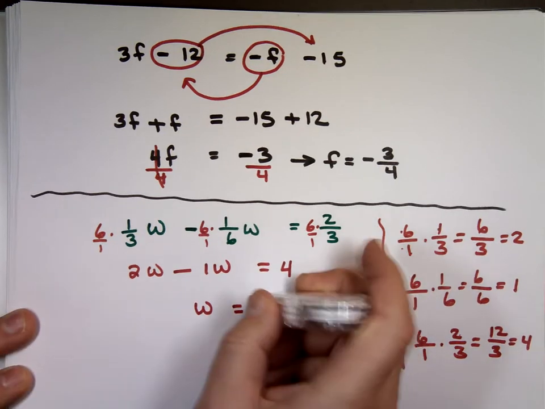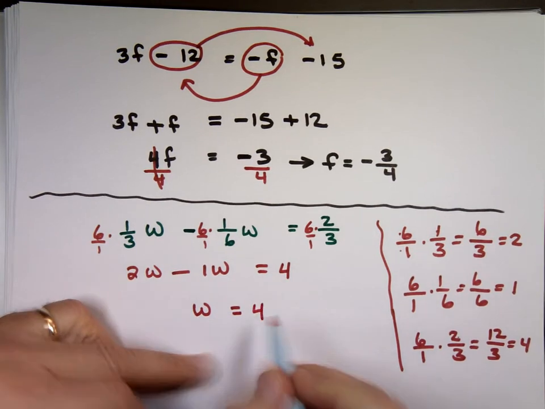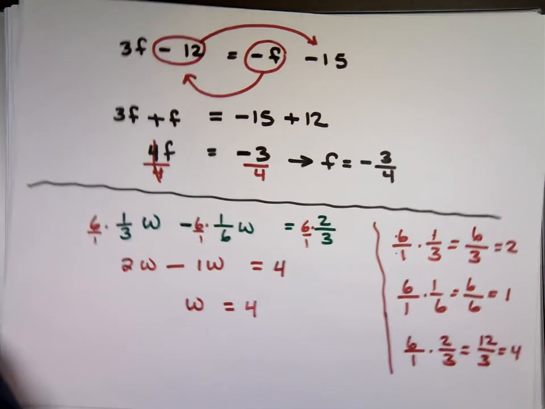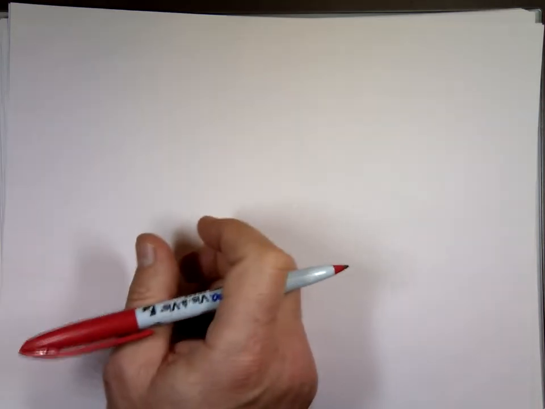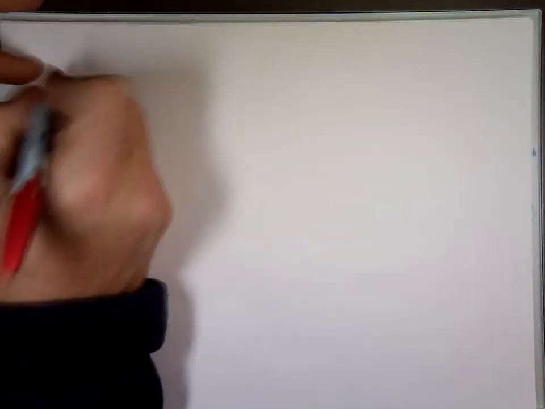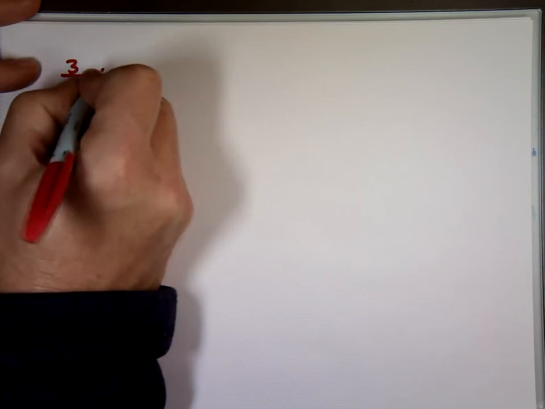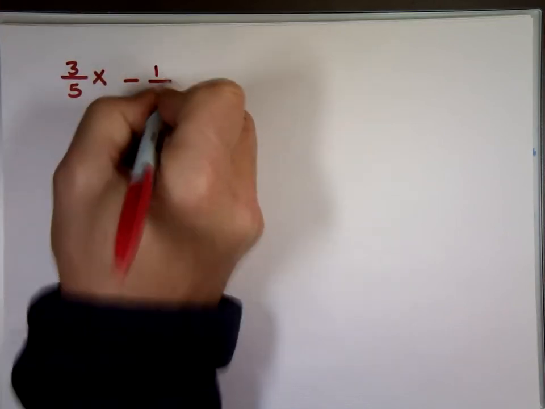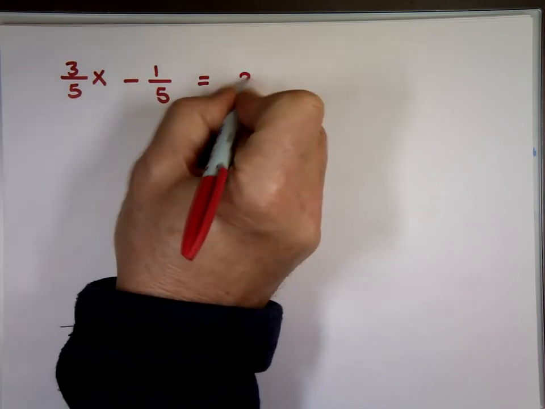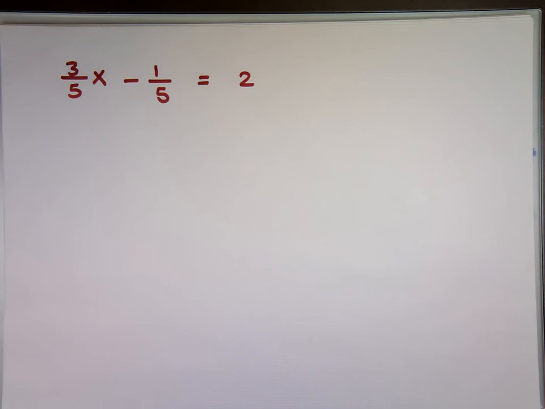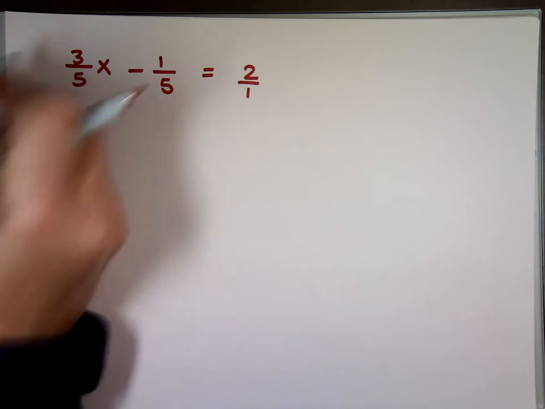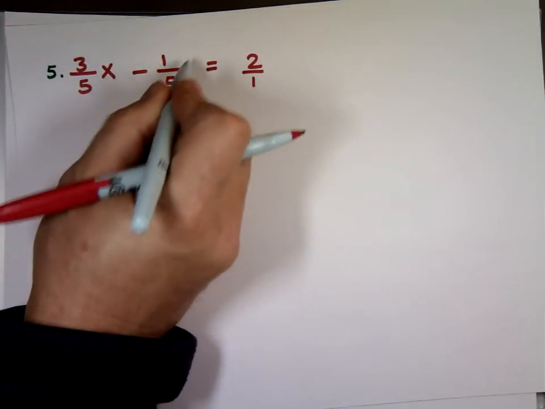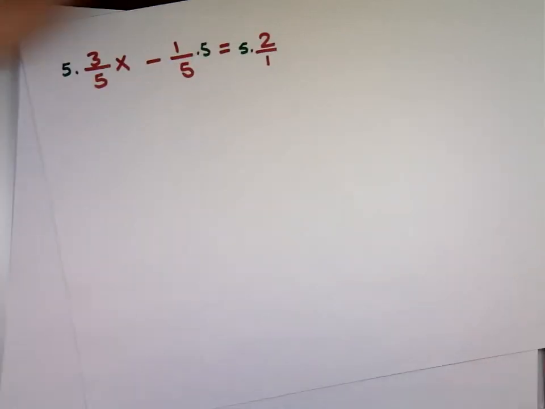Keep forgetting you have to multiply all of them. Every term. Even if 1 didn't have fractions in it. So here's another one. I'll make one since you brought that question up. 3 over 5X minus 1 fifth equals 2. Remember, the 2 is 2 over 1. What is the LCD for 5, 5, and 1? 5. I'm going to multiply each one of them by 5. Each one by 5.